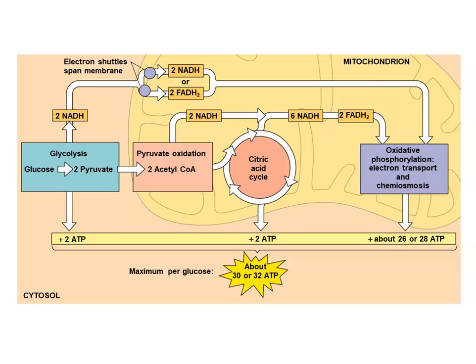And you can see the reason, again, we talked about, why you have twice the number of NADH carriers and twice the number of FADH2 carriers coming out of pyruvate oxidation and the citric acid cycle is because once that glucose molecule is split in glycolysis, each of the subsequent pyruvate molecules and then acetyl-CoAs have to go through the citric acid cycle.